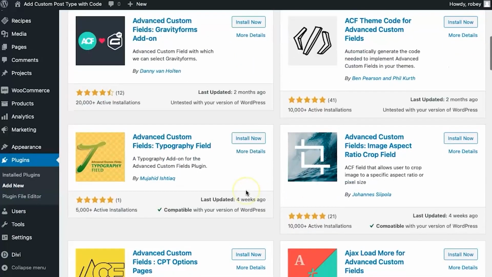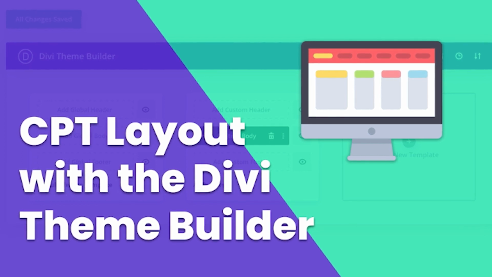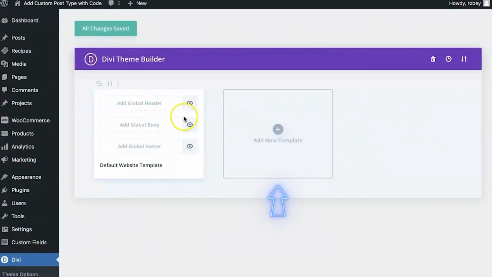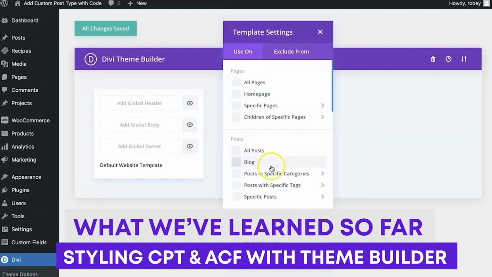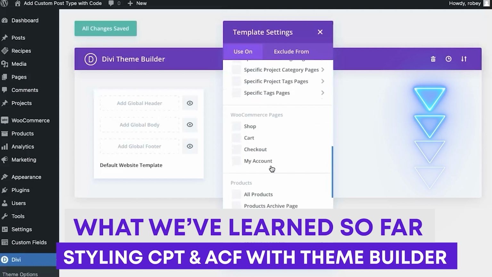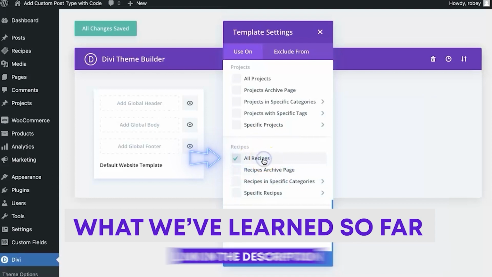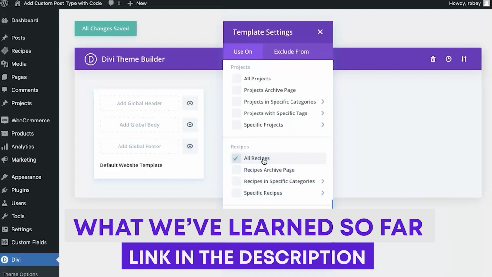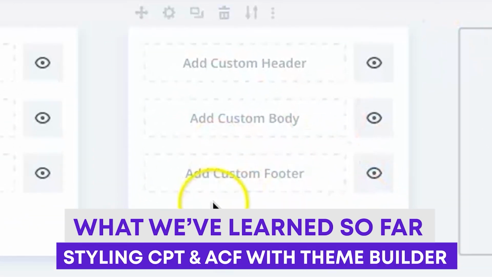And then we rounded off our Divi tutorials with styling custom post types and the advanced custom fields using the Divi theme builder. That took you through how you go about looking up your custom post types, what modules to use, and all of that fun stuff. If you haven't checked it out, I mentioned this before, these videos will be linked in the description of this video, but it was a lot of good information that helps you take your Divi skills to the next level by utilizing custom post types.